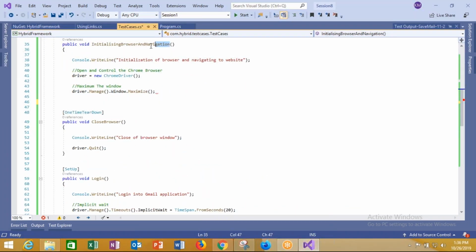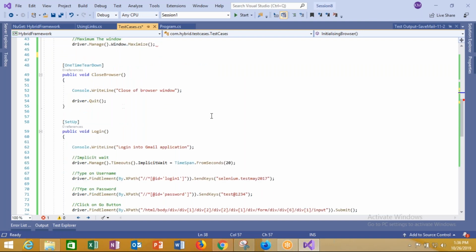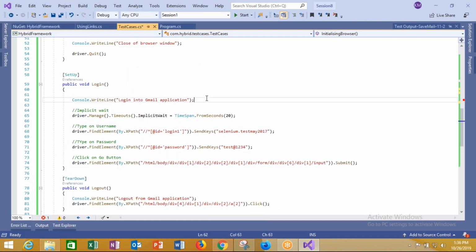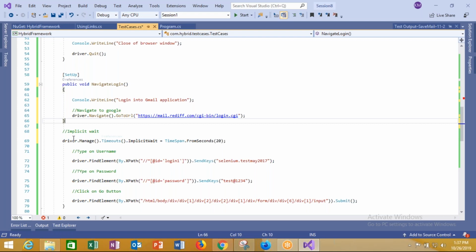No navigation will happen. In setup, it will navigate and login. This is where I'll give this.